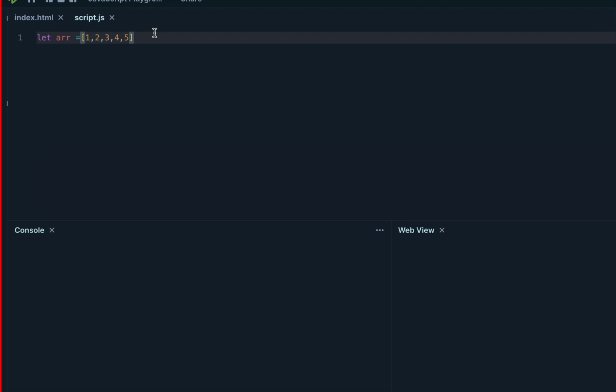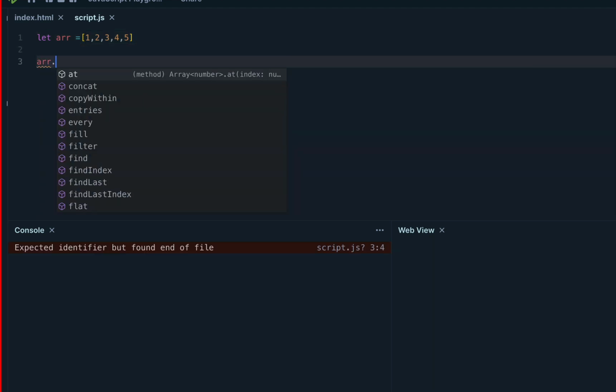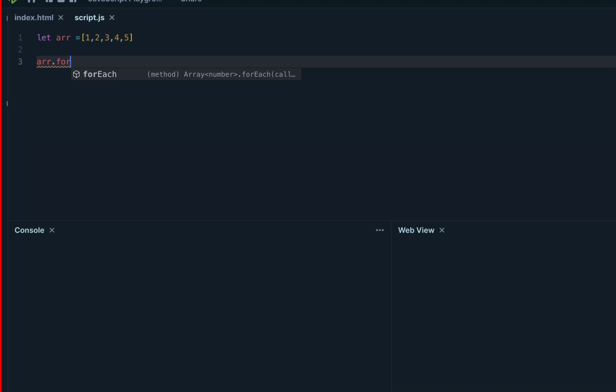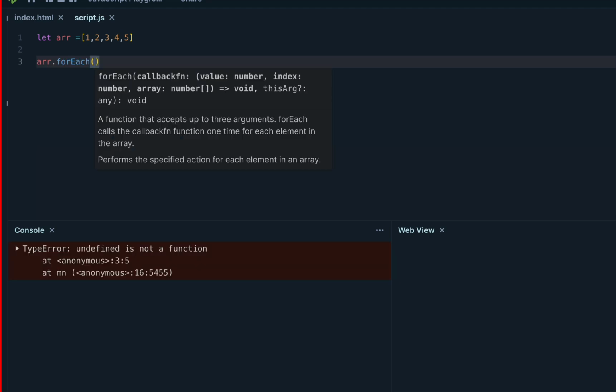Okay, array dot forEach, then after that, create a function. What should I write here? Create one function. What kind of function? Can you tell me? Element, sir.